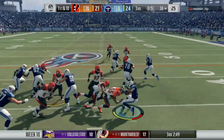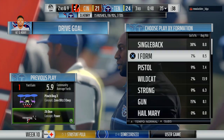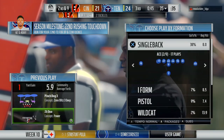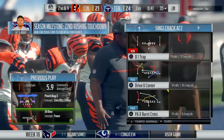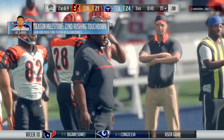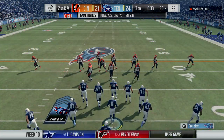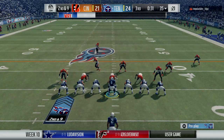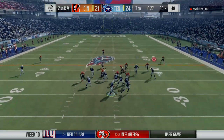A handoff, running left, Henry. And he will be hit with a lot of force and spun down. Just a yard on the pickup there, and it'll bring up a 2nd and 9. That was a really nice play, be able to stack that one up. When they get back in the huddle, he's got to tell his guys up front, great job. They kept people off of him, allowed him to run free, and make the hit on the runner. And filled the gap nicely, kept him to just a 1-yard gain.